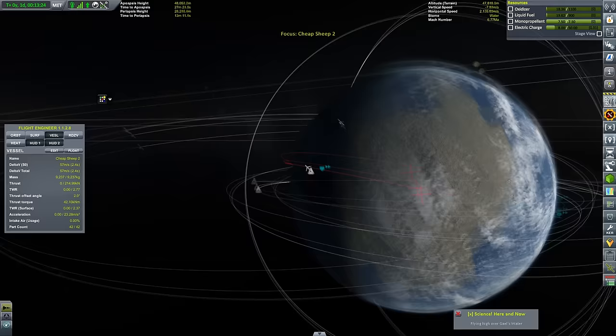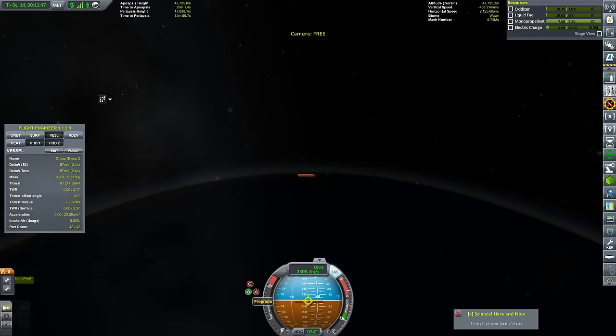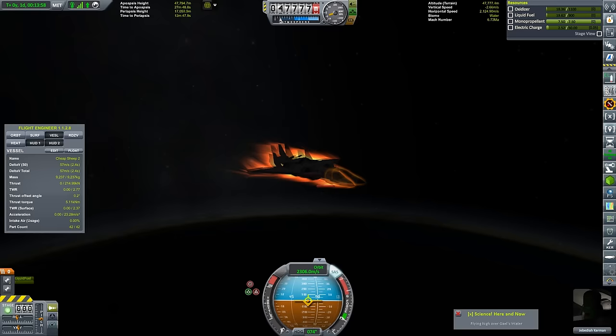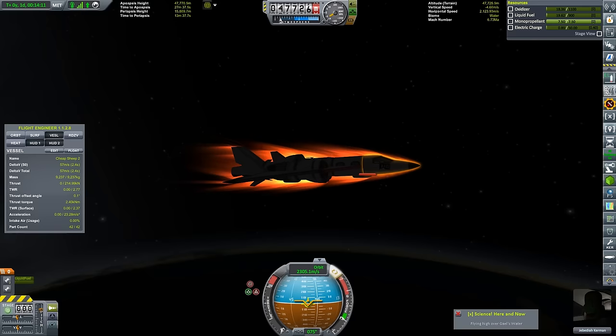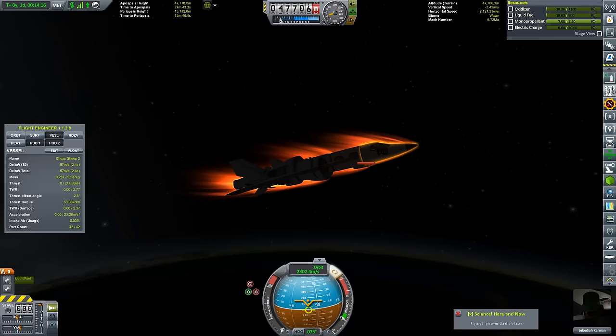Current altitude is about 47 kilometers, and you'll notice that we're more or less keeping this altitude. We have enough aerodynamic lift at this speed to keep the aircraft up, which is good because the cockpit is getting very, very hot. But why are we not bleeding off speed particularly well? I'm kind of getting a little concerned here. Okay, let's just keep this nose as high as possible. That will also help us bleed that speed.